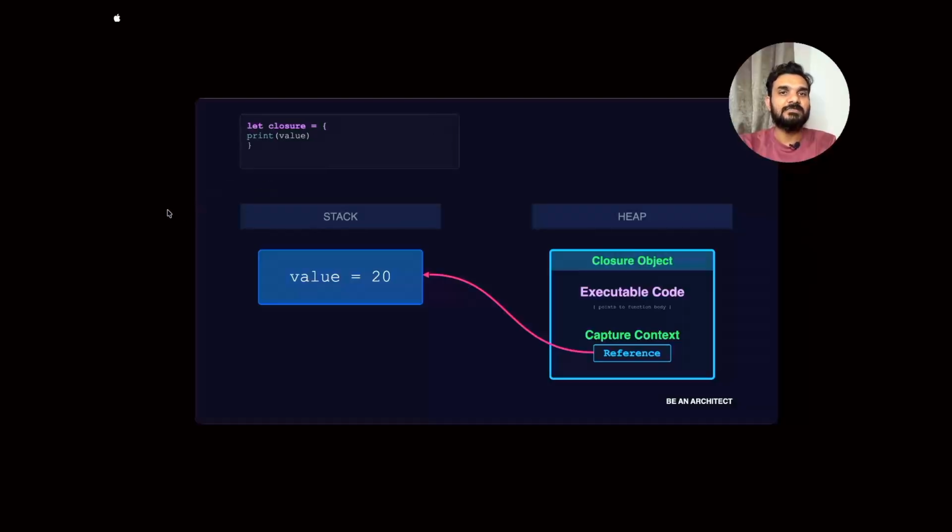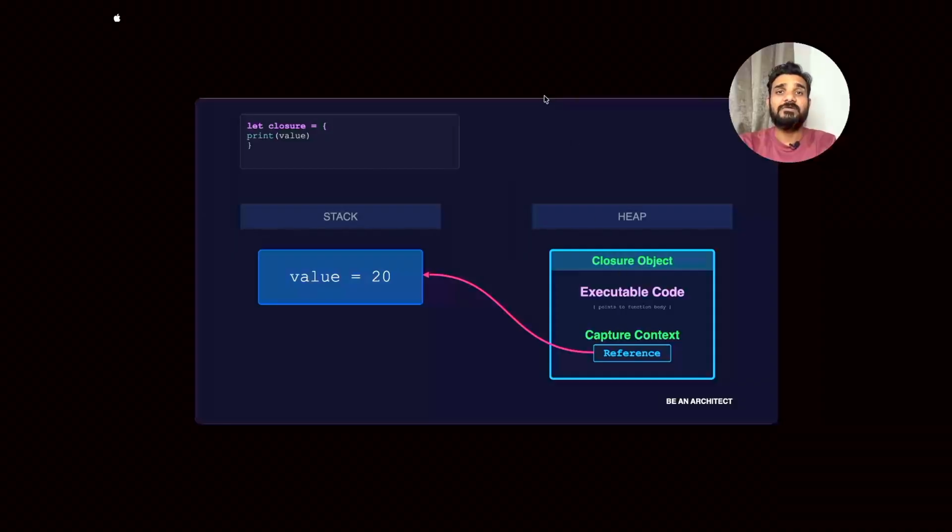We executed the closure and Swift gives us our output, 20. Now the output makes complete sense. The closure didn't remember 10, it remembered where the variable lives. That's why it always reads the latest value.